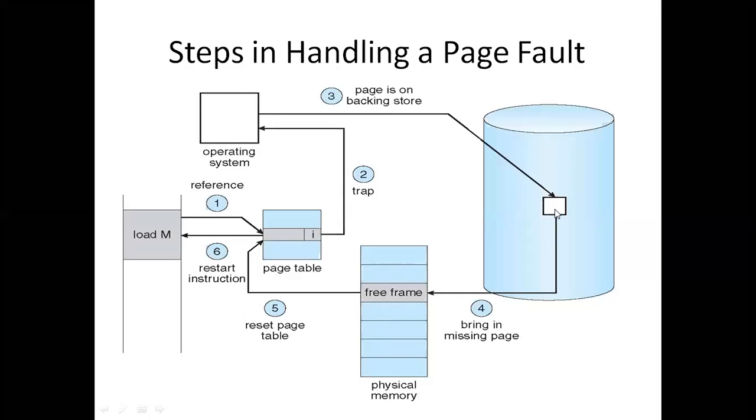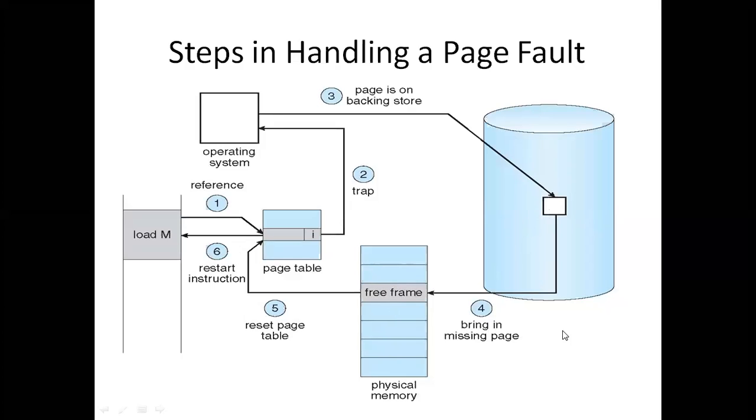If the page is available in the backing store, what does the operating system have to do? The operating system has to load the page into the main memory frame. In order to load, this particular point is very critical, so concentrate. Whenever the page is in the secondary memory, we need to bring that particular page to the main memory. Whenever you want to bring that page to the main memory, there needs to be a free frame. If the free frame is available in the main memory, then only the operating system is able to load that particular page into the main memory. If the free frame is not available, then the page replacement algorithm concept comes into the picture.